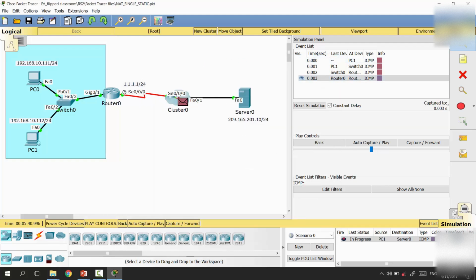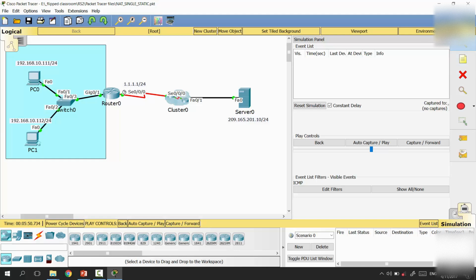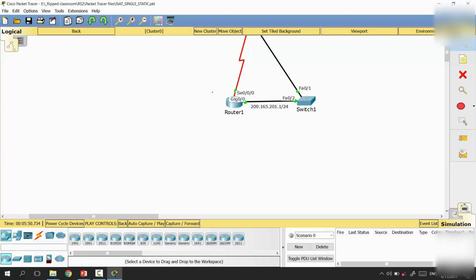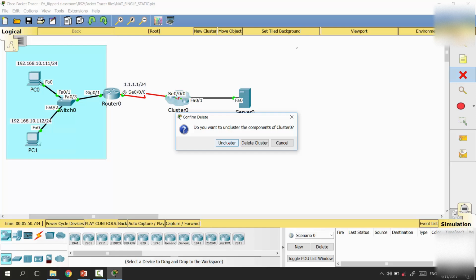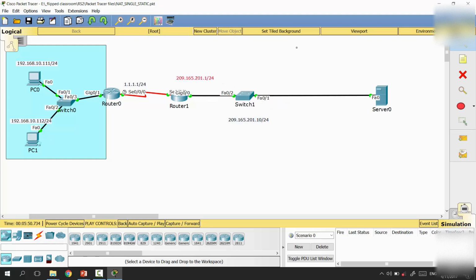Let us make an ACL which will deny communication from all private addresses, so we can go to the cluster. In the cluster we have just one router and one switch, and we can even delete this cluster. When we delete the cluster, we can uncluster it, like ungrouping, and then we will see that inside we have just the basic router and the switch. Well, I opened the secret for you. What do we have in our cluster?